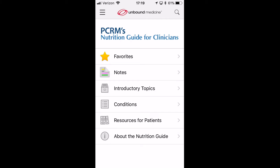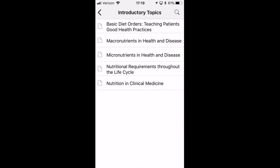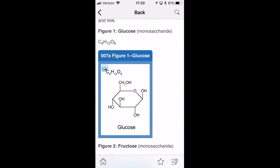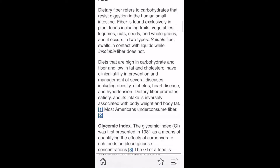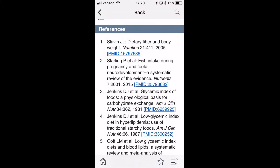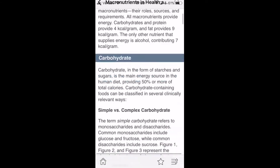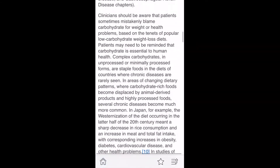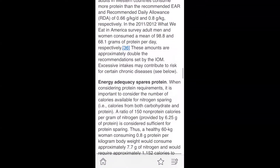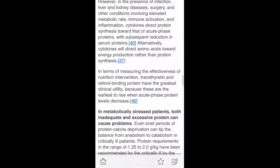When you take a look, you have the ability to make favorites, make some notes, and have some general introductory topics such as macronutrients and health and disease. And this is where you immediately start to see some problems. There are some nice high-quality figures, but the text is heavy. It scrolls well and is well-referenced — credit to them on that. You can get back and forth relatively quickly, but once you're in a section, there really isn't any good subsection table of contents, and you're just scrolling through literally a textbook worth of text.